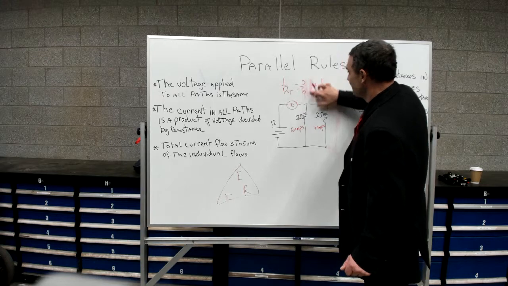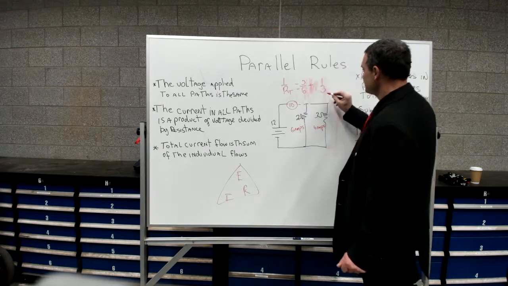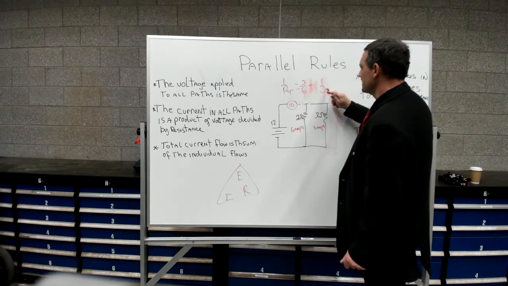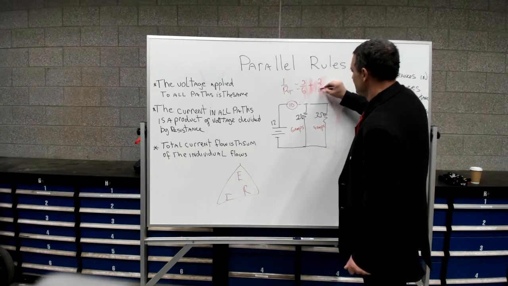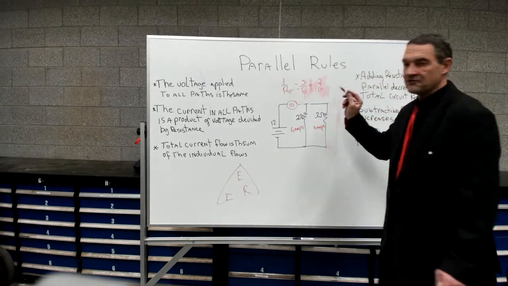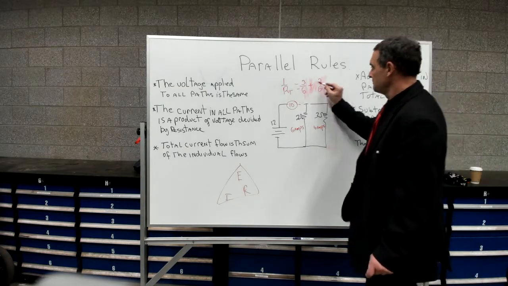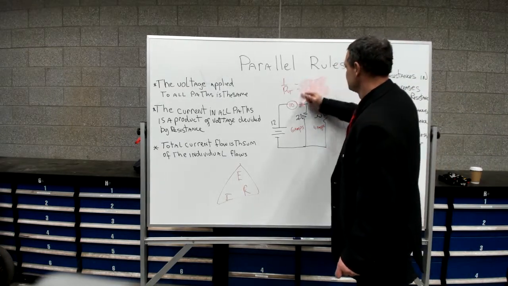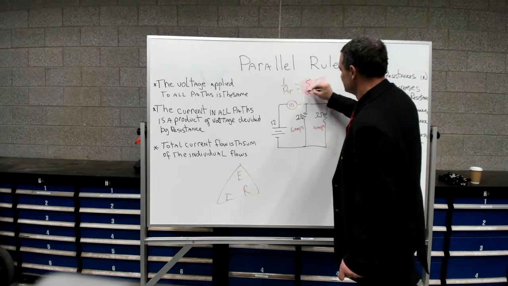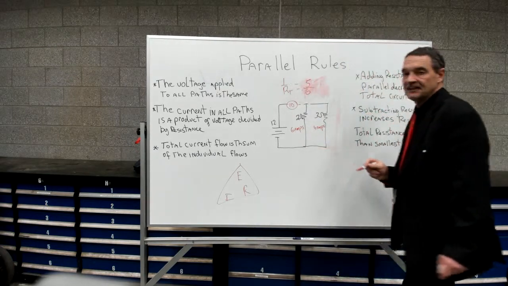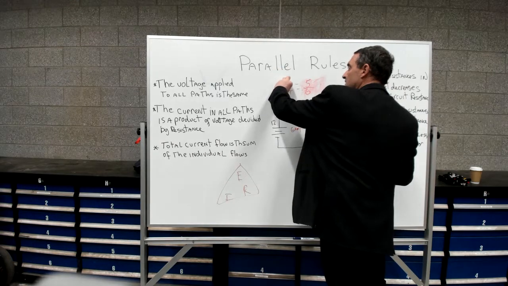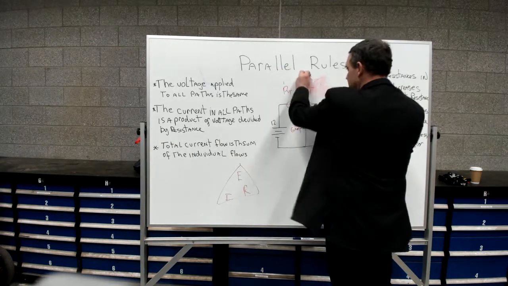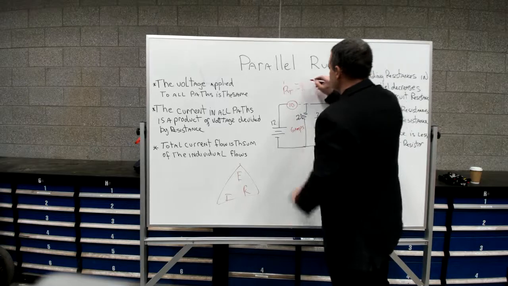What times 3 equals 6? 2. So 2 times 1 is 2. There. So now 1 over RT equals 5 over 6. To get rid of the 1, we have to flip this over. So when you flip it over, you get RT. We have to flip this over too. So we get 6 over 5.